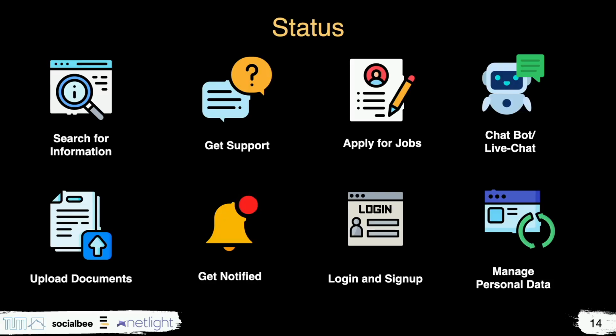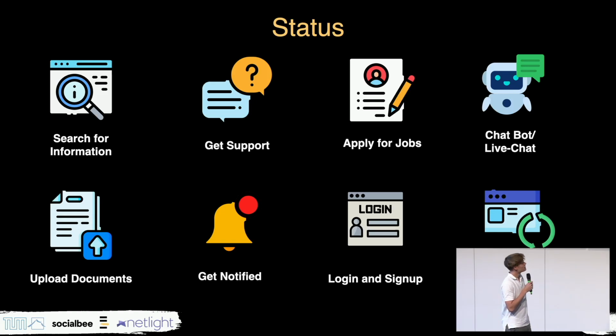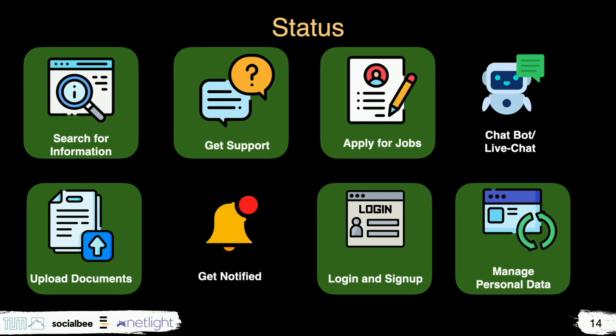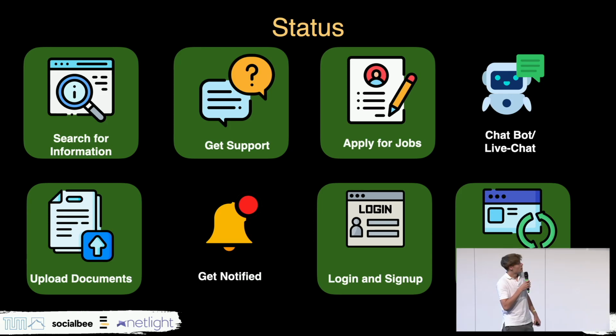So let me keep you up to date on our current status. Our main development goal was the design of a fluent user journey from logging in, to signing up, to uploading documents, finding suitable job postings, and applying for them. We're happy to say that we have achieved this goal. However, there's functionality that we were not able to implement, namely a chatbot or live chat, which lets candidates talk to social recruiters in real time so that they can get their problems solved easily. Also, we didn't implement a notification system which notifies the user of their current application status inside of the app.